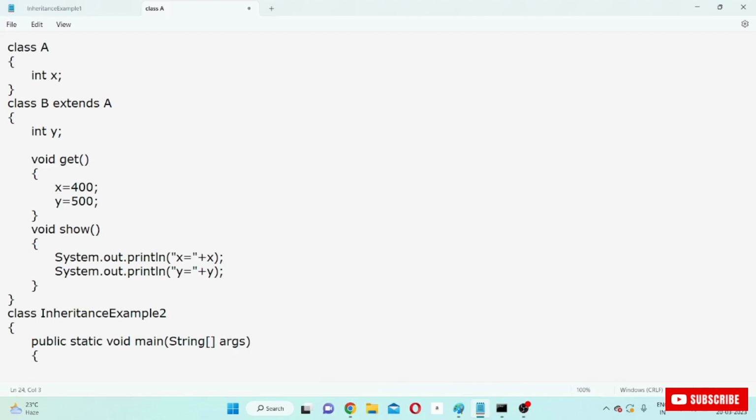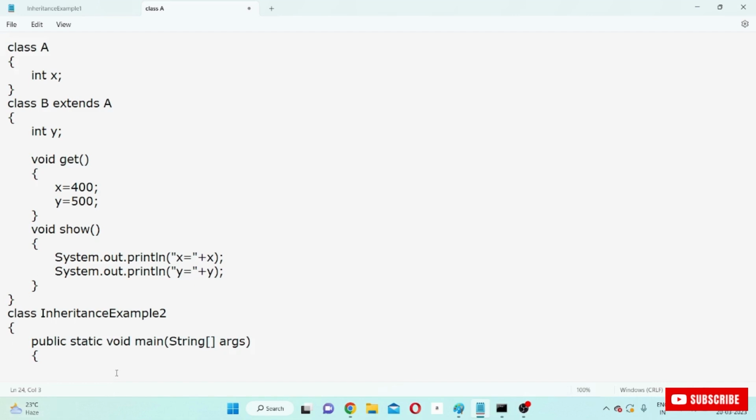Previously we studied that at the time of object declaration, we always take a subclass object, because a subclass object can access the superclass property as well as its own property.